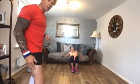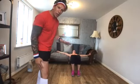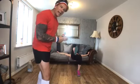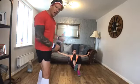So, single leg hip thrust. Get your arms on that sofa, whatever you're using. Push those shoulders firmly into the sofa. You want to keep both legs at 90 degrees. Lift one leg off. Get the non-working leg knee into your chest. And then push firmly through the ground on that working leg.